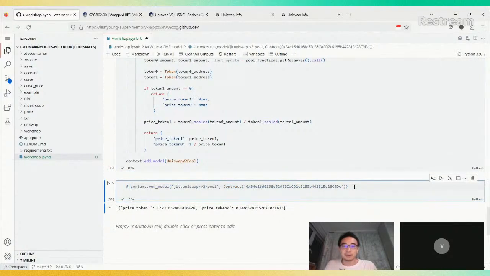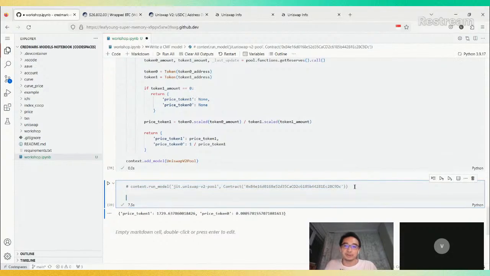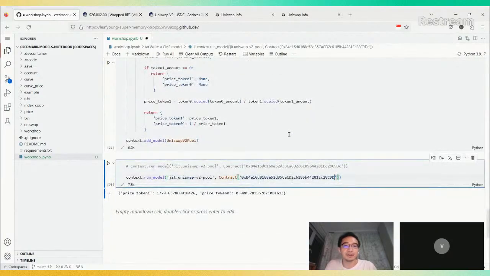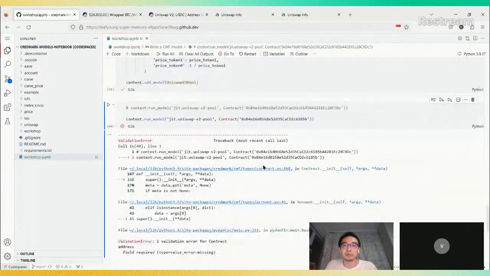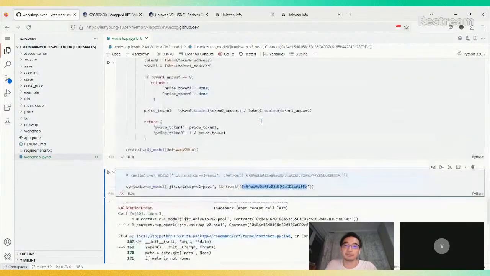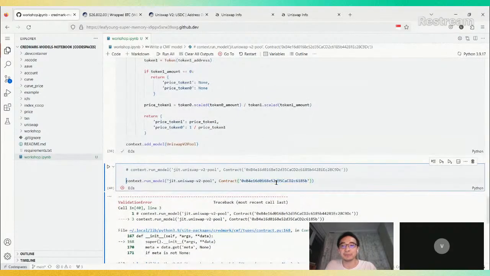Remember, just now I wanted to show you the advantage of using the contract as input instead of something else. It comes with a few advantages. The first one is that let's just have a malformed contract address. And immediately we'll hit a validation error. This address doesn't conform to the address format that the contract requires, and your model will never get to run. Right? So that's the first example of validation.